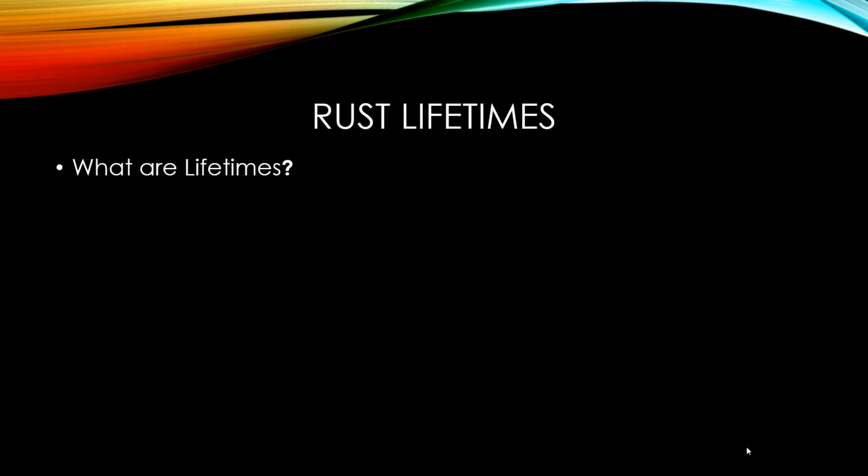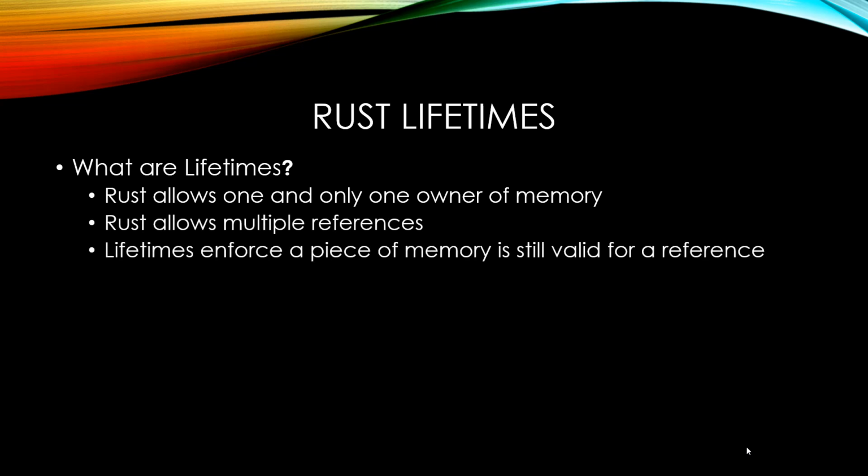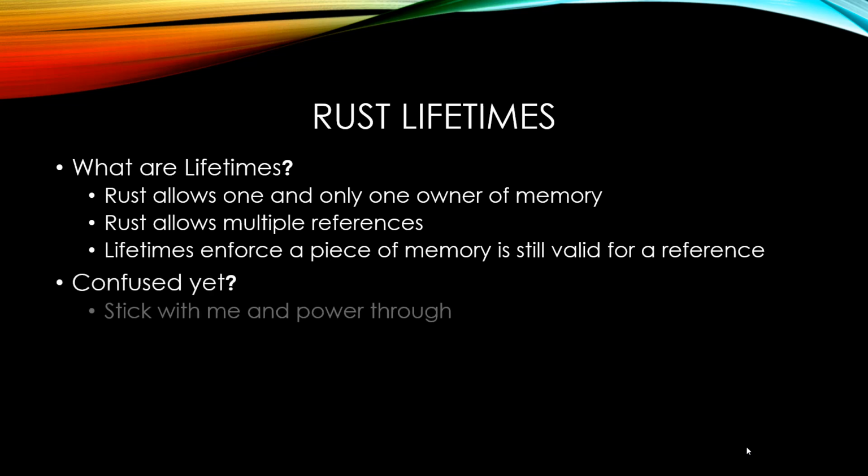So what are lifetimes? Rust allows one and only one owner of memory, but you're allowed to have multiple references to that memory. Lifetimes are a way of enforcing that a piece of memory is still valid for reference. I want to hammer home that lifetimes are about references and how to handle a bear trap that happens around them. I'll touch upon this multiple times in the video to help drill in the concept. Confused yet? Stick with me and power through. We're going to go through several examples to demonstrate.